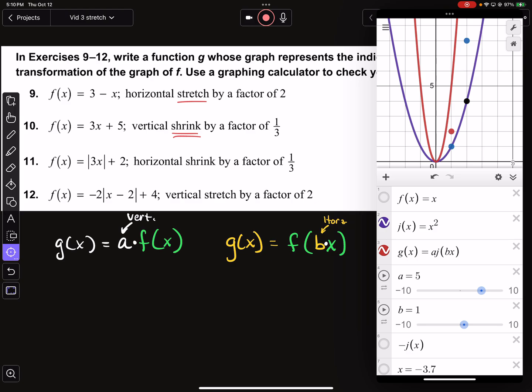Now, that a value, though, can have other things besides these big numbers here. It could have fractional numbers in front. When you multiply by fractions, things get smaller. So the y values, you can see now, this is my red one. My red one's getting wider. This is called a vertical shrink. My y values are getting lower. Okay, and that's these fractions. 0.3 is really 3/10. Here's a 0.1. 0.1 is 1/10. It's a really wide parabola. And it will stay much wider as long as I don't go past 1.